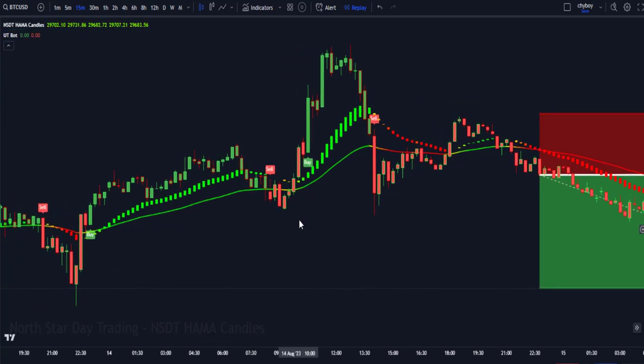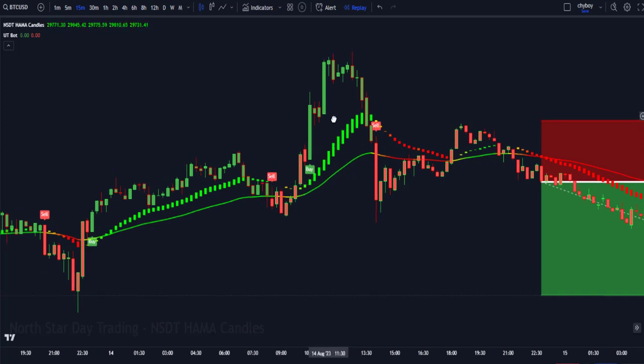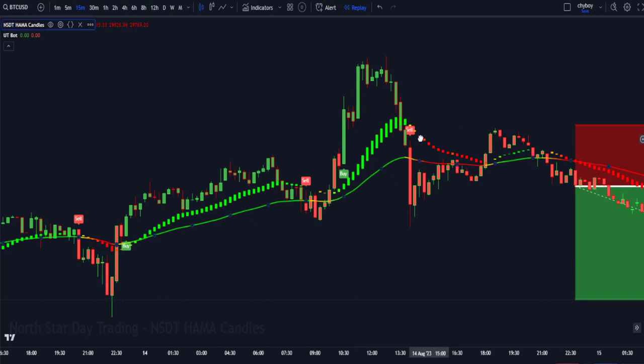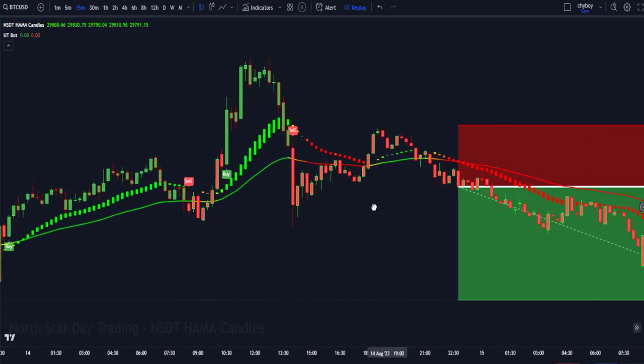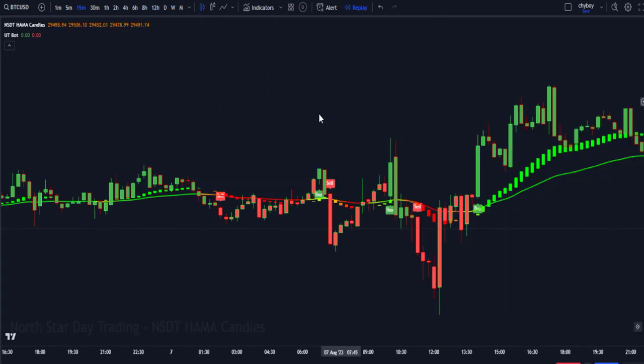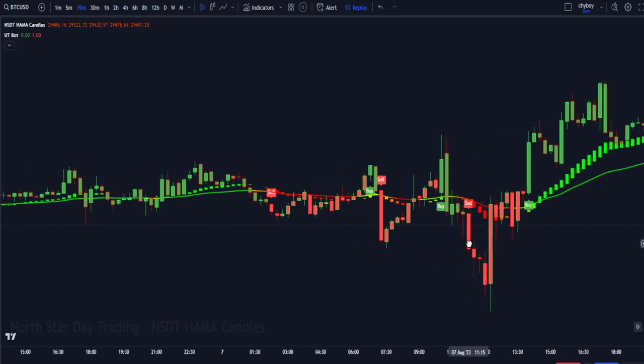How we are going to use this indicator is that when we identify an uptrend, we are going to ignore all the sell signals given by the indicator. And when we identify a downtrend, we are going to ignore all the buy signals given by the indicator. Also notice that when price is consolidating, the indicator will give us a lot of buy and sell entering signals, which I advise you to stay away from when you notice a consolidating market.